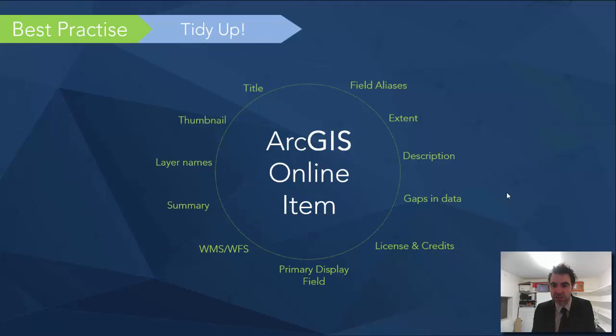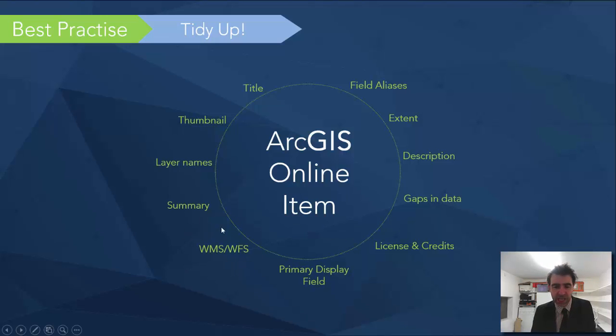So I can't emphasize this enough: ArcGIS Open Data is a good excuse to do a bit of spring cleaning. Things like field aliases. If you don't have any, you see all those road underscore name fields in uppercase. Putting in some aliases, like Road Name in camel case, is nice. Then gaps in your data. I understand that's unavoidable. If you've got a trees data set and only some of them have dates for how old they are, that's fine. I understand that you're going to have gaps.